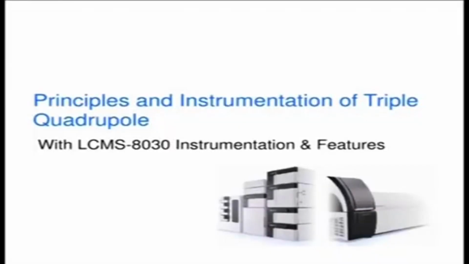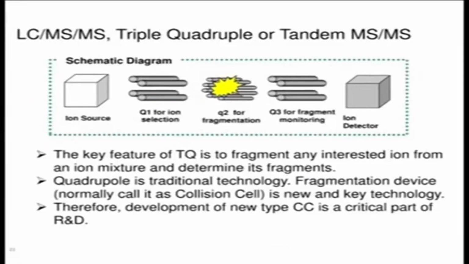Just now we discussed the basic model, that is the single quadrupole, and how it works. Now we are going to focus on the triple quadrupole. How does it work? It contains three quadrupoles, Q1, Q2 and Q3. Batch filtration of the ions takes place in Q1 and Q3. The second quadrupole is used only for fragmentation.